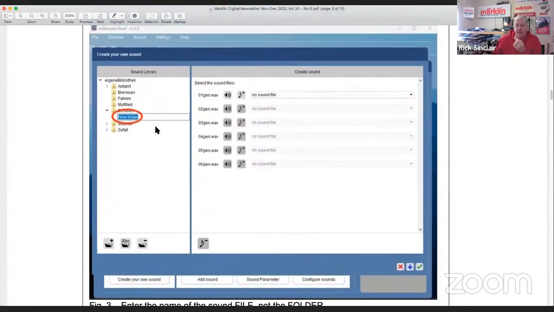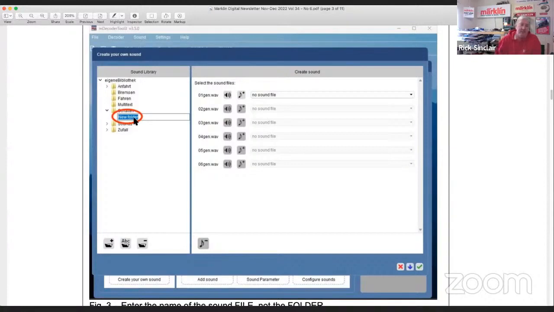Now, this is one thing that kind of threw me for a loop at first. When you click on the folder that's already in there to add a sound file, you're naming your sound file, even though the program says new folder. You're not creating a new folder. You're only loading that sound, and you have to give that sound a name so you know how to reference it when you load it into the decoder, if that makes any sense.